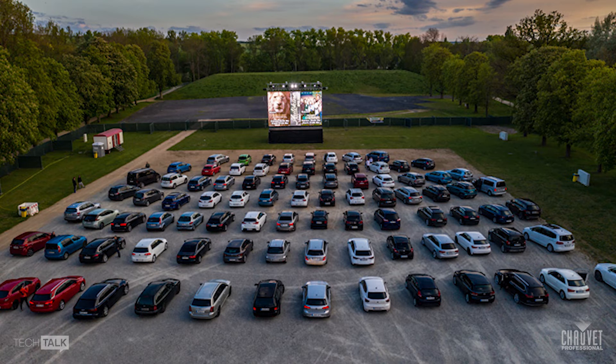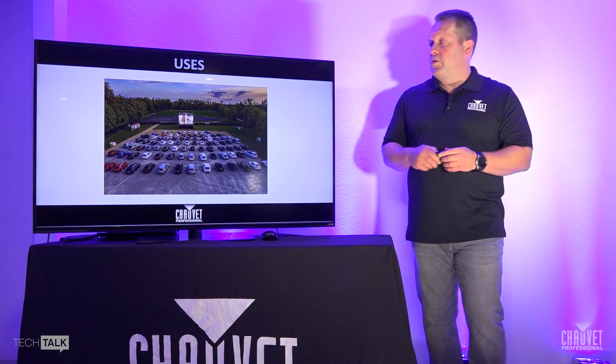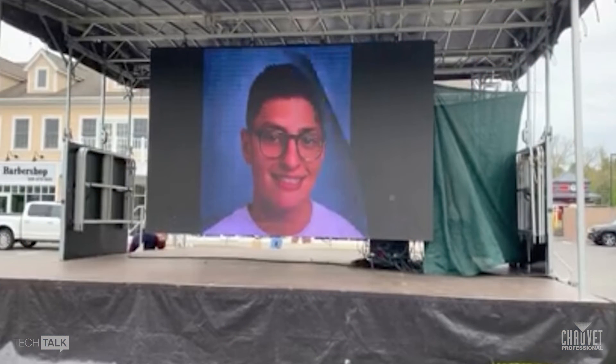So where do we use higher IP rated fixtures? The first thing that comes to mind is live concerts. Here are some examples you may have seen recently where IP-based fixtures have been used — such as drive-in concerts, where you can set up a completely IP-based solution outdoors, not only for the lighting elements but also LED video walls, providing a perfect solution to combat any inclement weather. Similarly, graduations have changed their dynamics to mostly outdoors and drive-up formats, where an IP LED wall solution is perfect, knowing your electronics are protected from any inclement weather.